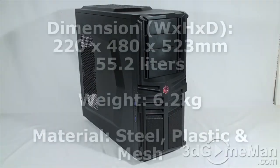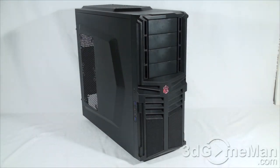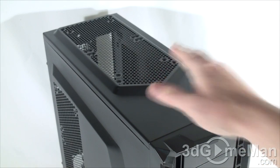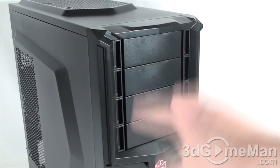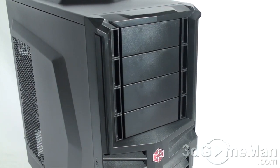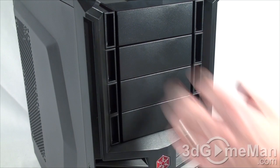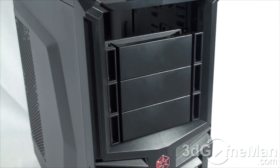This case is all black on the outside as well as on the inside, and it's constructed from steel, mesh, and plastic. At the top of the case, you can install two optional 140mm or two optional 120mm fans. The front bezel has this very aggressive armor styling, and they include four 5¼ drive bays, and each drive bay has an easy to remove drive cover. Just grab both ends, pinch, and it's that easy to remove.